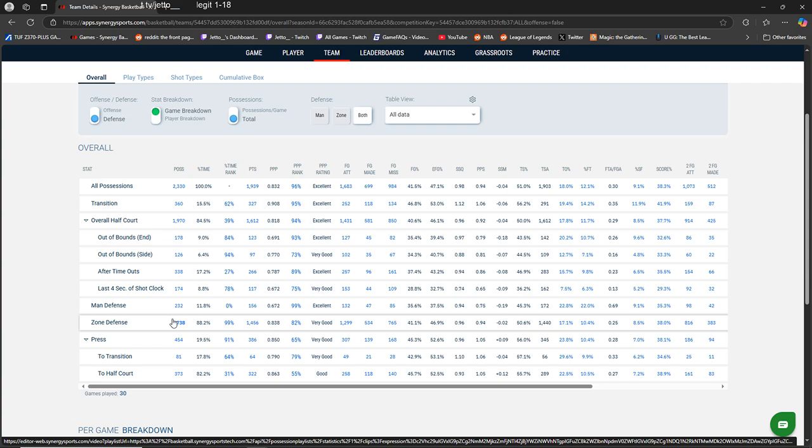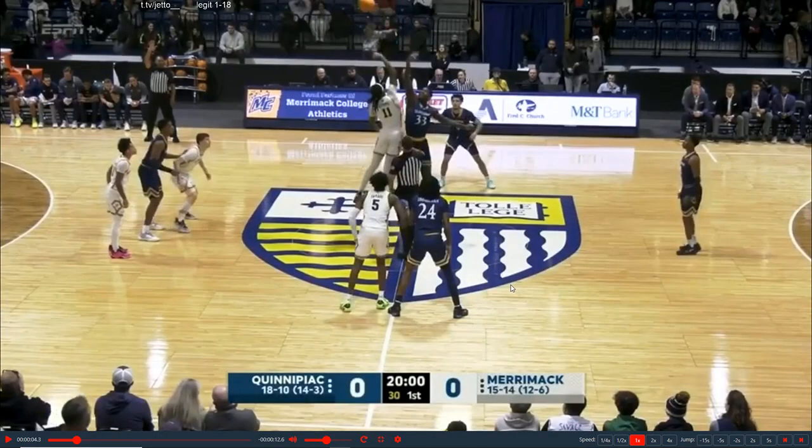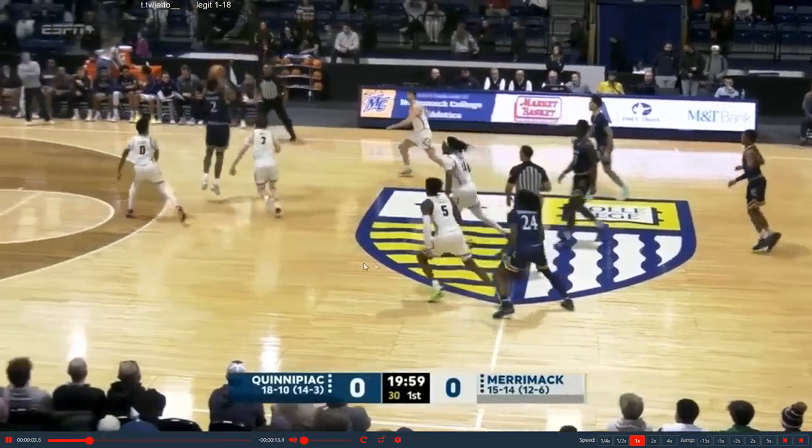Now, if you haven't done so already, take a look at my complete 2-3 zone guide that I linked down below. I'm telling you right now, he's a Boeheim disciple. They run their zone mostly like Syracuse did, so there are a lot of things they do well. Synergy said they're a very good defensive team, and they do the zone very well. It's what they do every day, so you expect a team that's constantly been above .500 since Division I inception. They know what they're doing. Let's take a look at these clips, and let's take a look at some zone defense.